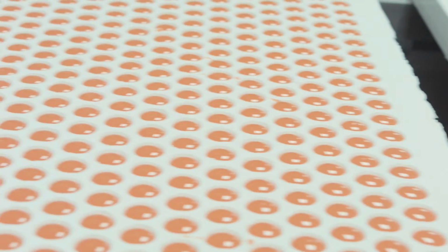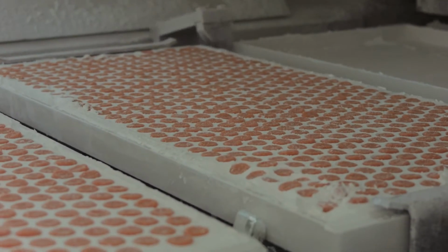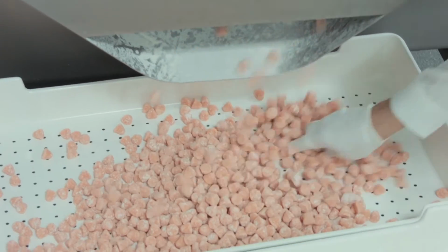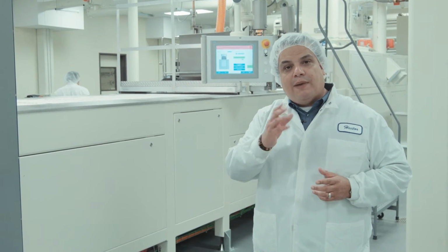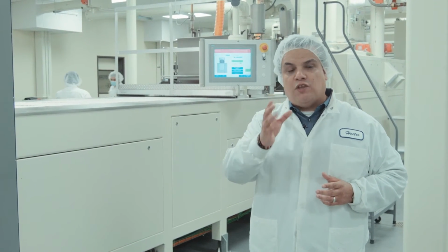We spent a lot of money and resources in building the best confectionery plant in the USA. We built a 10,000 square foot plant specifically for our gummies. We are proud to be part of the Nordic Naturals team. For me and my team, I thank you. And I thank you for all the hard work and all the hard effort that you guys do.